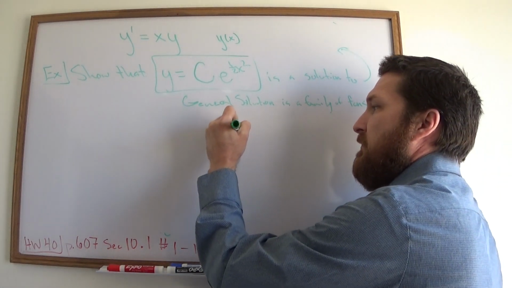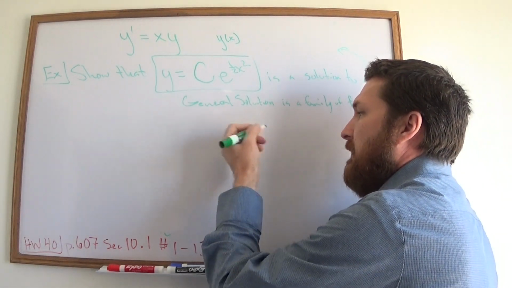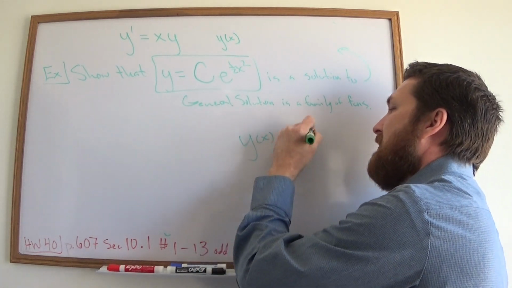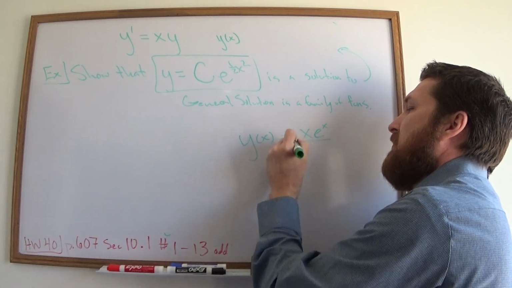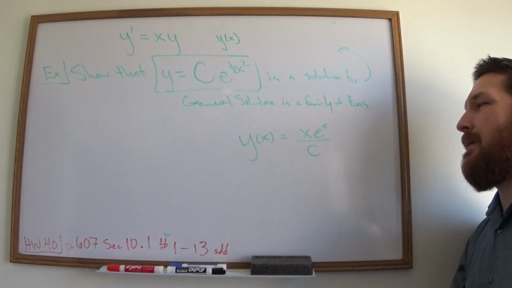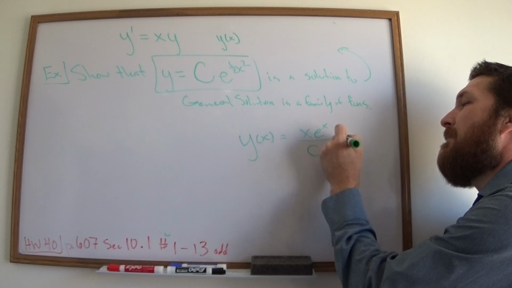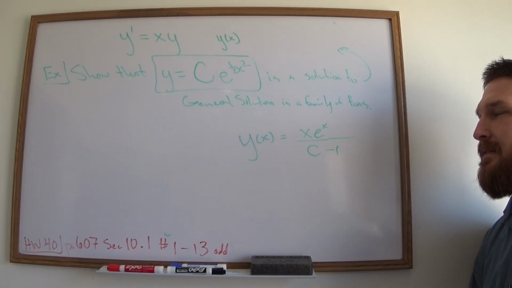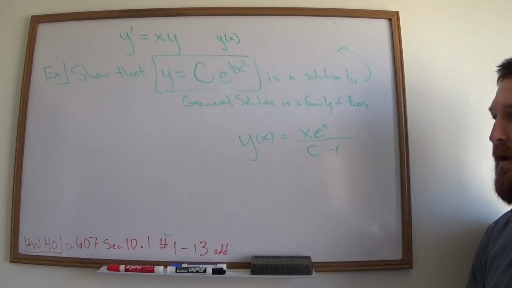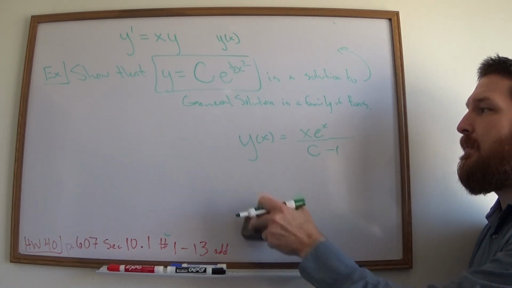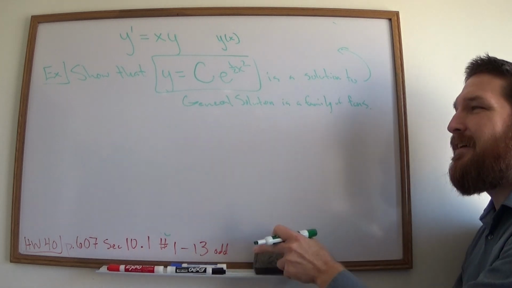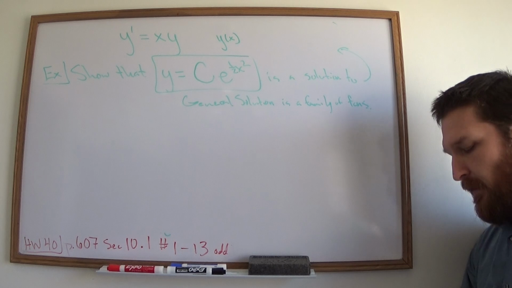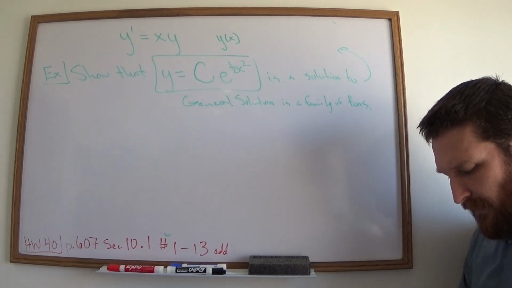Like, for instance, if it worked out to be that your thing was something like x e to the x over c, I don't know. Why would you do that, right? Maybe your differential equation worked out like this. Well, then obviously you can't let c equal 1. So that would just rule itself out. Or maybe, like earlier, we said negative values of c don't make sense in this scenario, right? Okay, so now think about this.